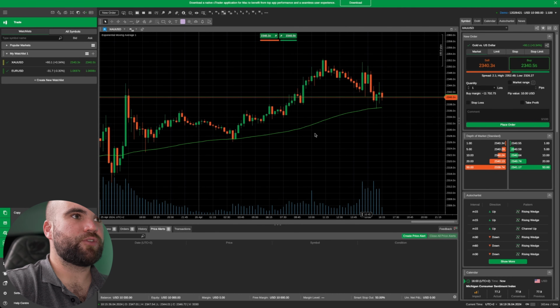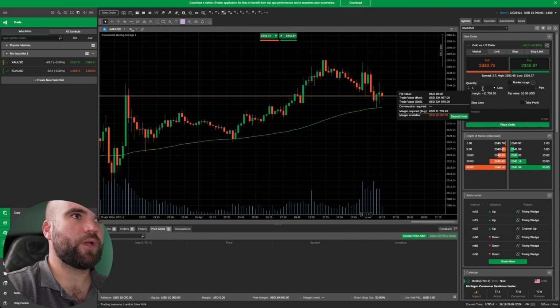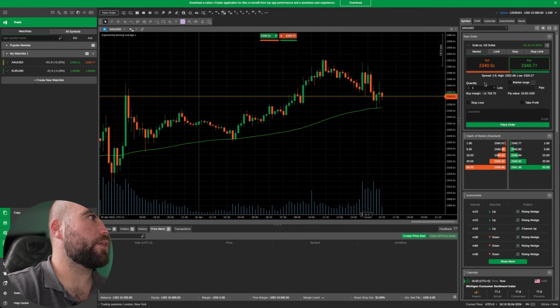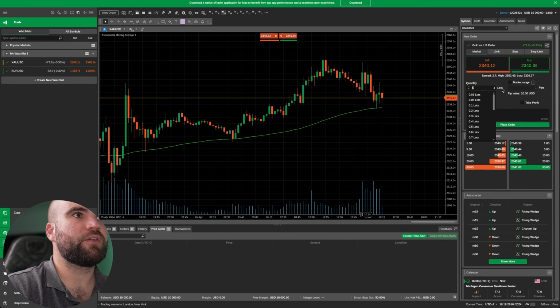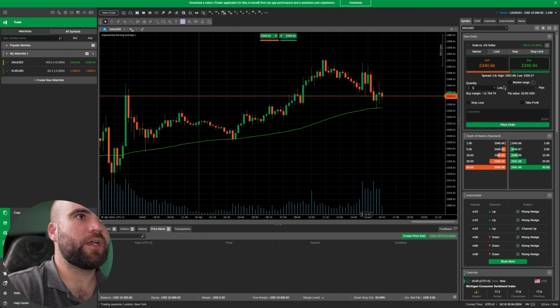Now there's a few different ways you can do this, and cTrader is one of my favorite platforms to execute on because it gives you so many different options. Now you can execute using this window on the right hand side here, okay? So all you're going to want to do is choose your lot size. Now remember this one thing: when it comes to cTrader, you're going to want to make some adjustments once you start it up. Now by default, your account may come with dollar amounts here instead of your lot size. So you're going to see dollars here instead of lots.